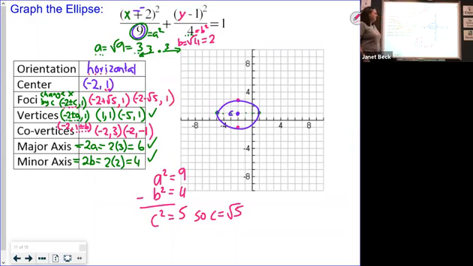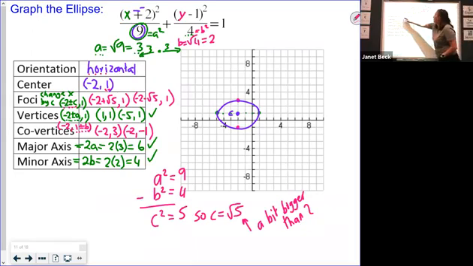Now the graph one's easier than that. Just think to yourself, that's a bit bigger than 2. So from the center, it's horizontal, so I'm going to go left and right, a number a bit bigger than 2, about there and about there. When you're graphing, that's okay. Label them with an F, focus. Okay, these points at the end are the vertices, and these ones here are the co-vertices going up and down. Right, so that was doing that part.